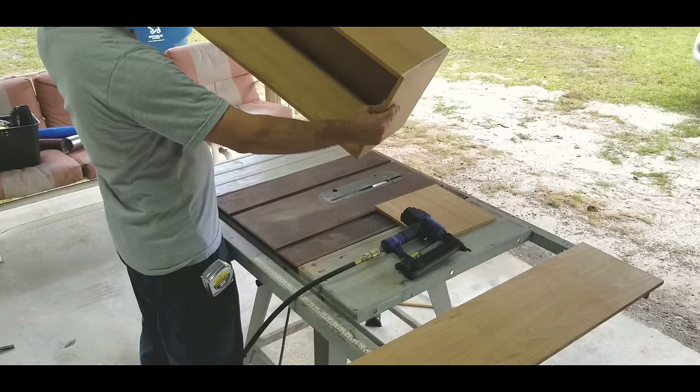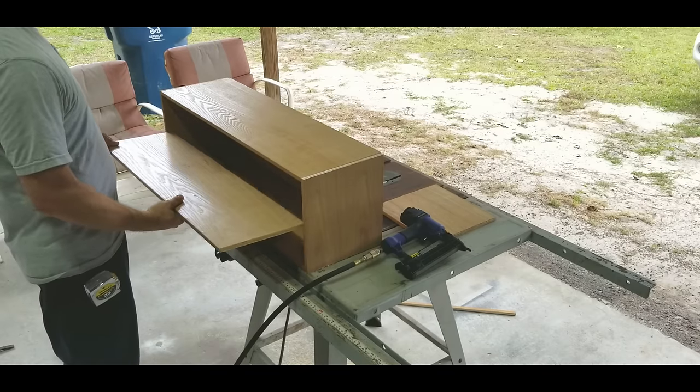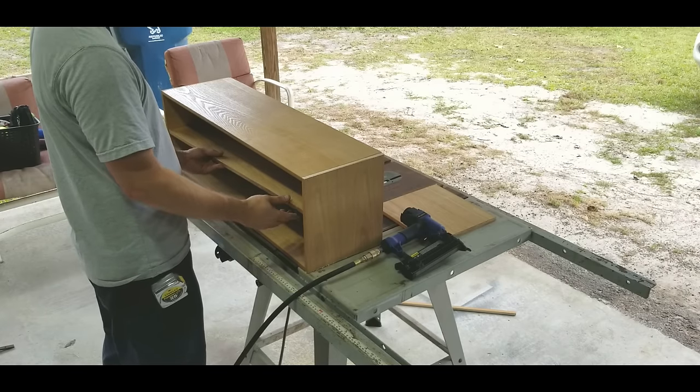All right, so here's our box. Now all we need is a shelf. And that's what this is. And it will probably be too long or too short. No, it shouldn't be. It should fit in there just right. Yeah. Perfect. And it sits back a quarter of an inch or so.